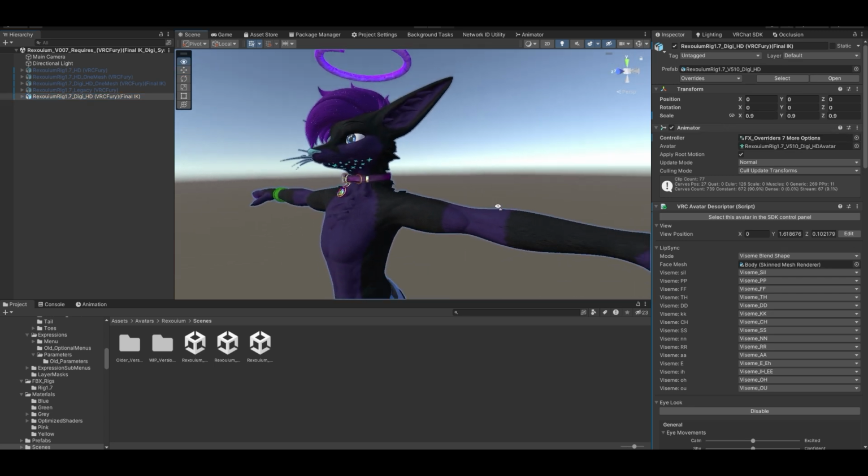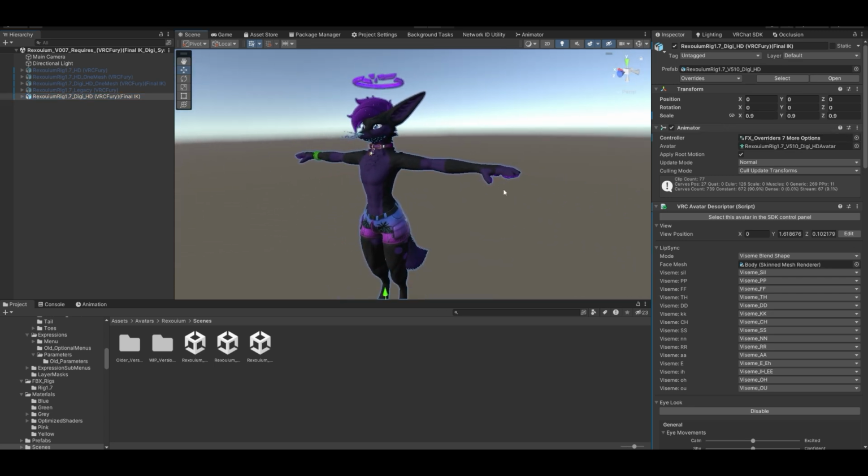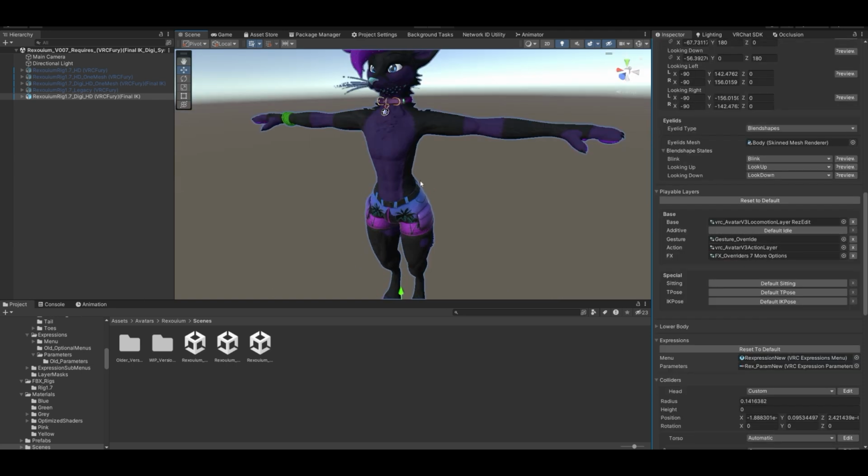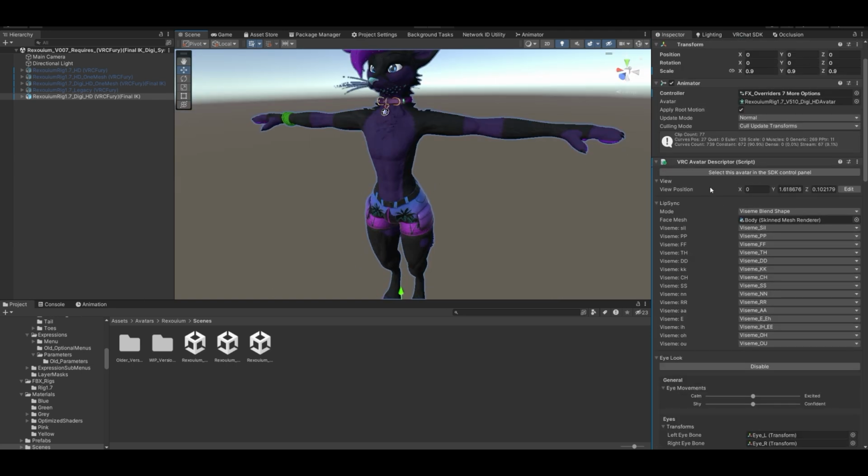Usually Rexorium is about 2 meters. I am not 2 meters tall in real life, so I just point 0.9. Everything here should be the same, because otherwise you will stretch and bend and get weird results, you know. X, Y, Z are the 3 axes of the 3D space. And if you change your avatar size, you should also check this view position here, edit.